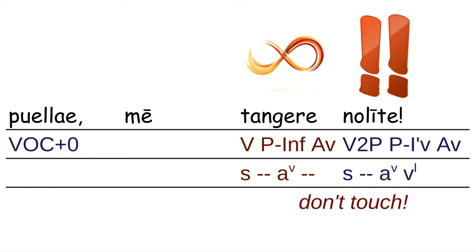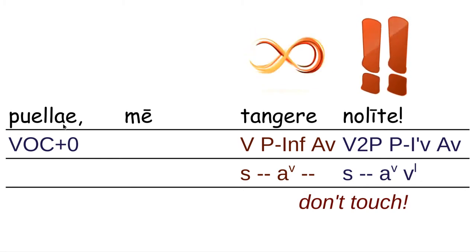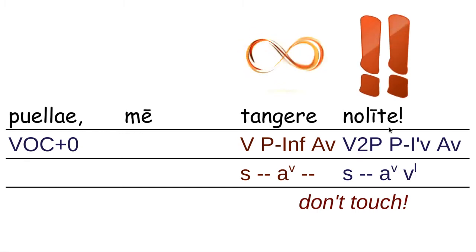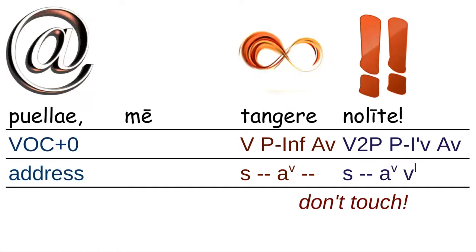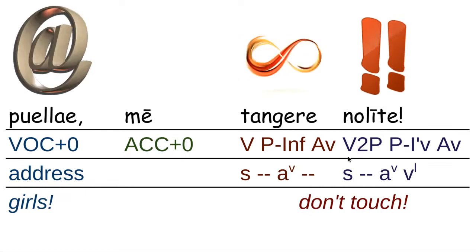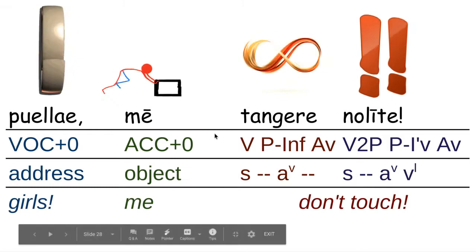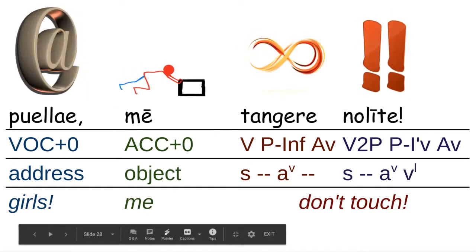So what do we got? Well, there's that vocative. Why isn't it nominative? Well, if it's nominative, it's a noun, it'd be third person, right? It'd be plural, right? And it'd be the subject phrase. But look, your verb is only possible in second plural. So therefore, the vocative is kind of like an adapter. It allows a noun, which is third person, to become second person. So that's kind of cool. The address phrase. Oh, girls, don't wish to touch. Me is accusative. Nolite signals the object phrase. Don't even wish to touch me.